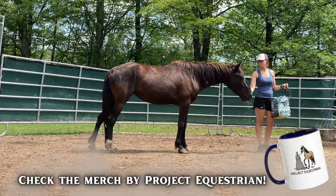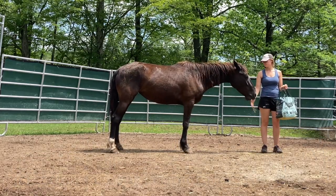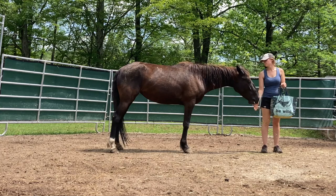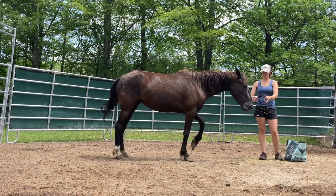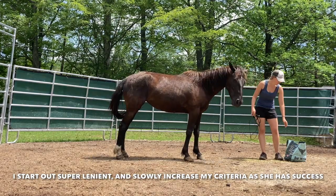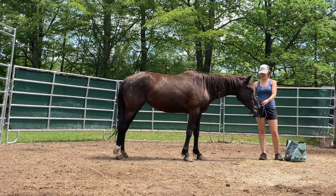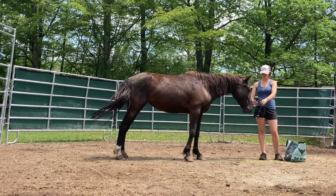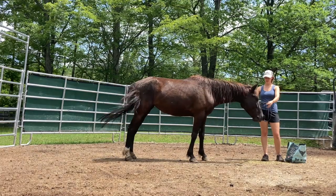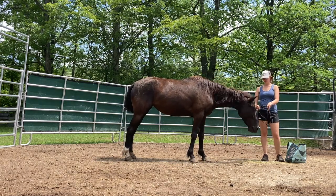Something that I've been doing lately is using positive reinforcement for the early stages of the gentling process, basically up to the point where the horse is haltered, and then I switch over to negative reinforcement. Just to clarify, the terms positive and negative do not mean good or bad. Both are considered reinforcers of behavior so they encourage a behavior to happen. Think about them in math terms: positive means something is added to reinforce a behavior, so here I'm giving a food reward. Negative reinforcement means something was subtracted or removed to reinforce a behavior — think about the release of pressure, say when you give your horse a squeeze to go and you release the pressure when they do the correct thing. That is considered negative reinforcement.